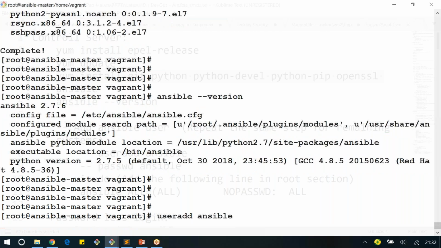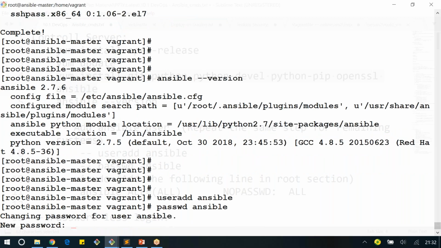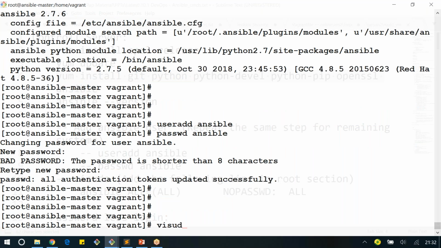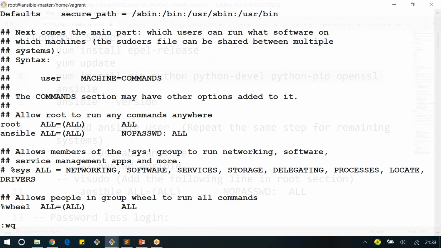Now let me add this user to the sudoers file. Yeah, this is the line. So that's about the sudo user permission.